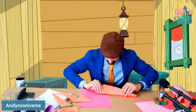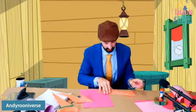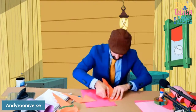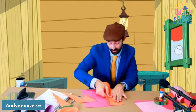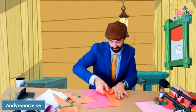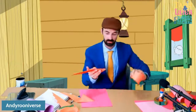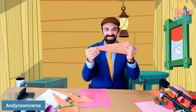So now I'm going to fold the other side. There we go. You can trim along there. So alligators use their tails to protect themselves. They also use them to propel through the water. And like we said, they never stop growing. There we go. That's going to be just fine. Oh, I like that actually. It's a little bit rough on the top.